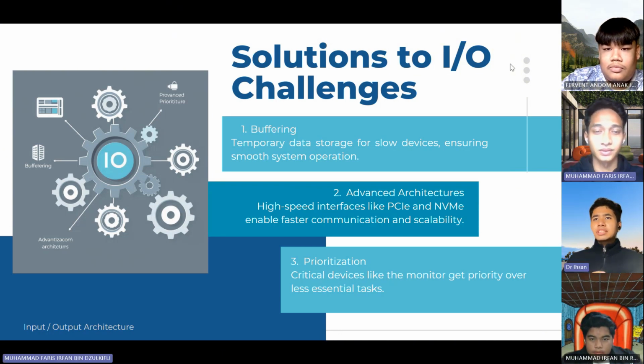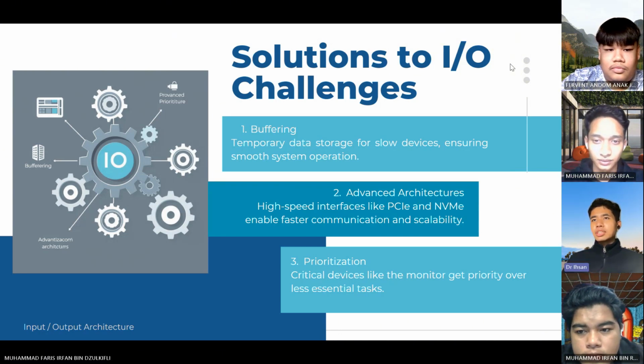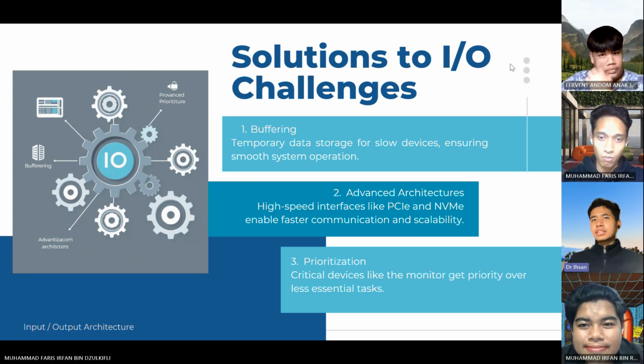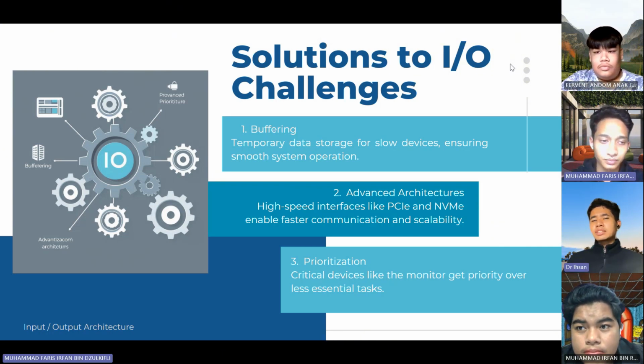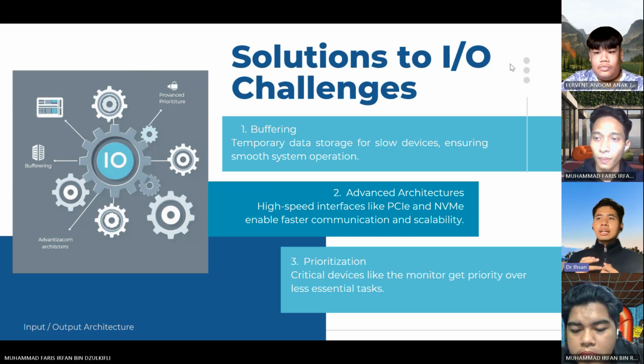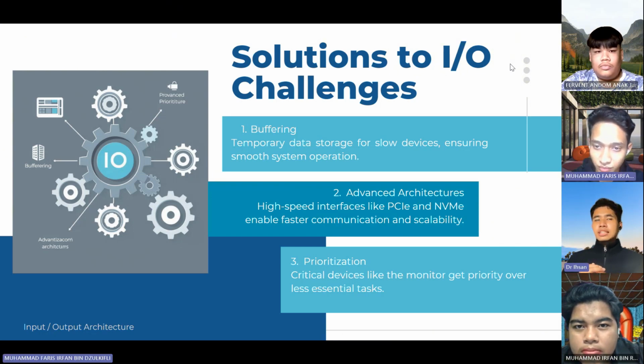Technologies like PCIe and NVMe enable faster data transfer speeds, improving system performance and scalability. And lastly, prioritization, assigning a high priority to critical devices like the monitor, ensuring important tasks are processed first. This helps maintain a better user experience and system stability.